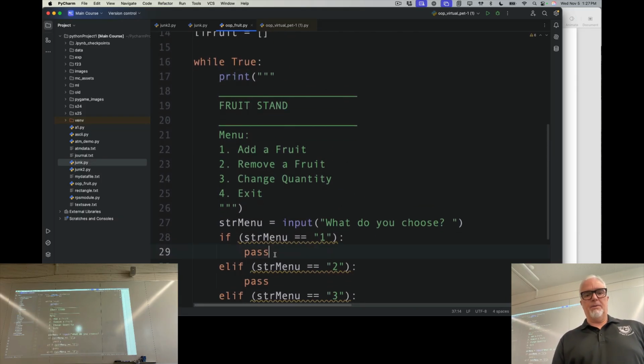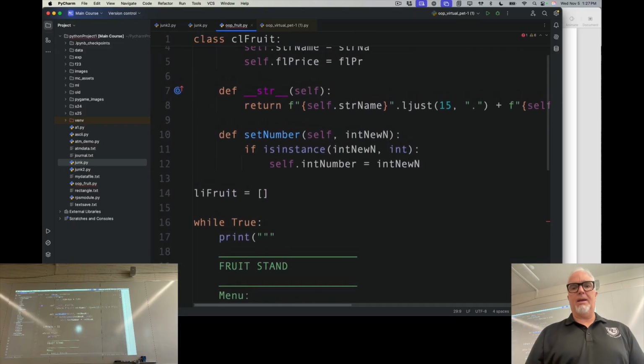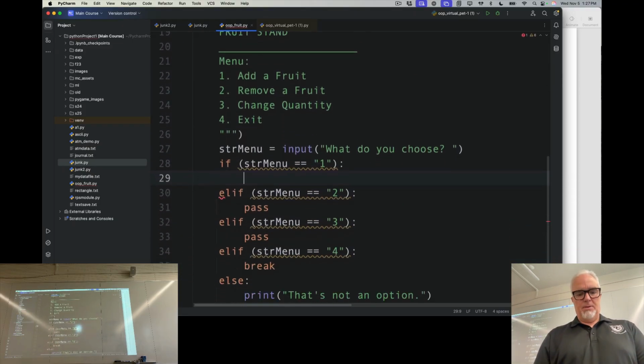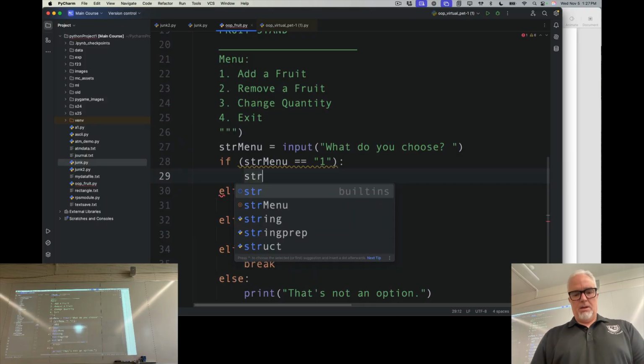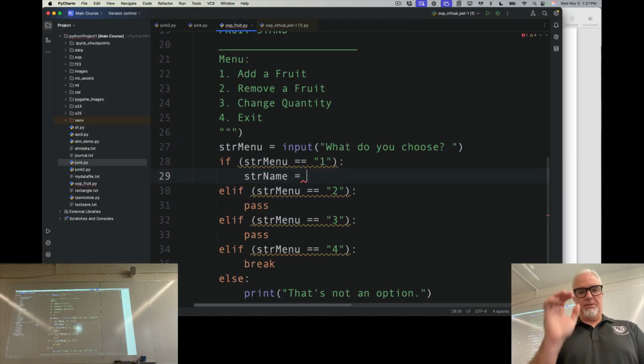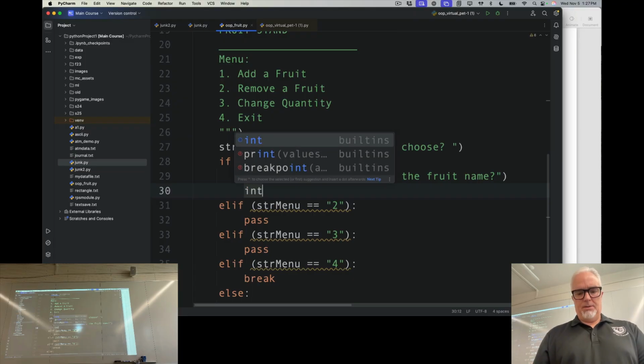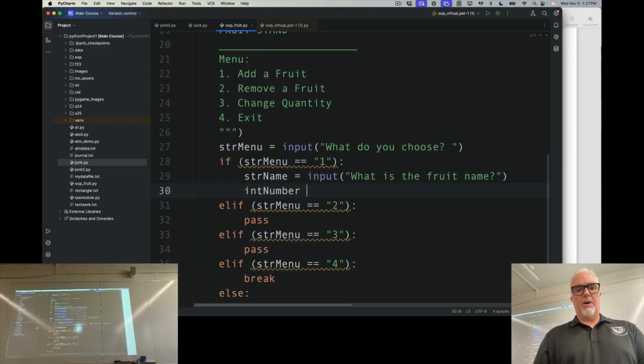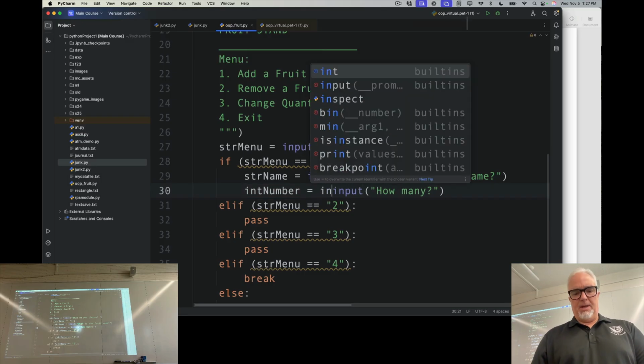So now to add a fruit, I'm going to need to ask those questions, right? I need to get the name, the quantity, and the price. Now, I'm not going to do error checking here. You guys can handle that on your own. Input, what is the fruit name? I'm going to say int number equals input, how many, and that's going to be an int.